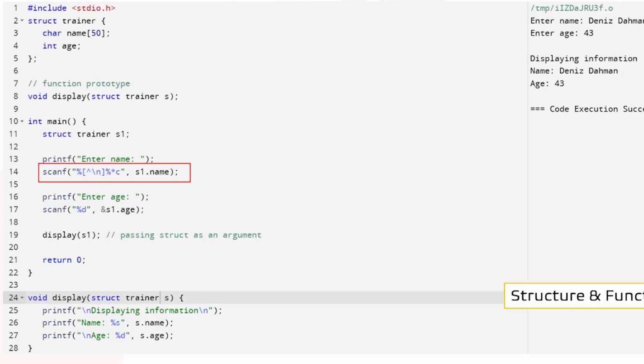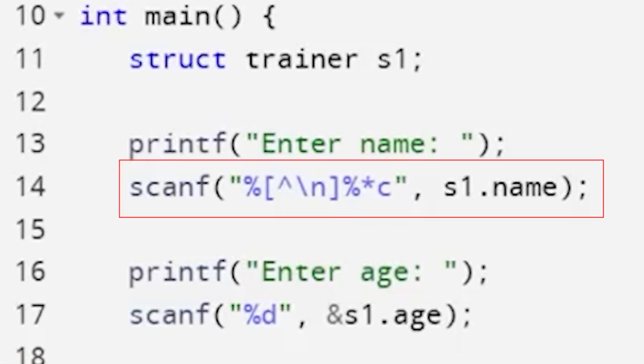However, I want to draw your attention to this particular part of the scanf. Now, we know what scanf is, and we know why we are not using the ampersand as if assigning to an integer or float, because with scanf, when we assign to a character array, we do not need to use the ampersand. But the point here, the specifier c implies the character, we know that. But what is this open bracket backslash n? These brackets imply the size that the scanf function is going to consider, and this size will be equal exactly to the size of the name character array, which is of size 50 as we defined up there.